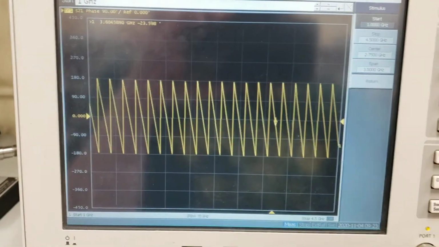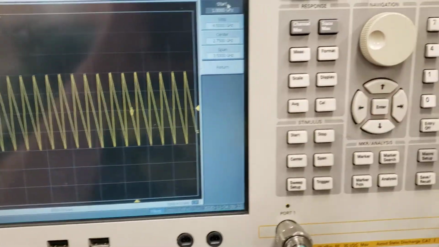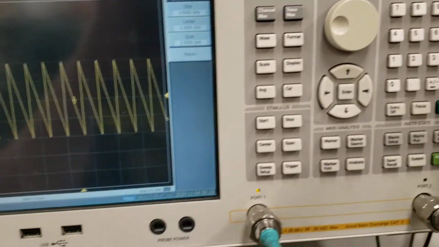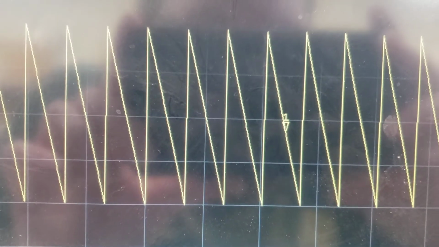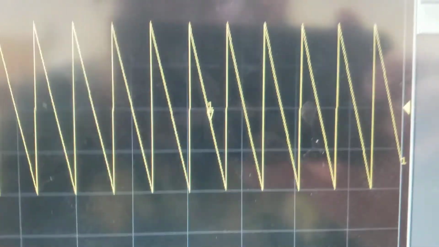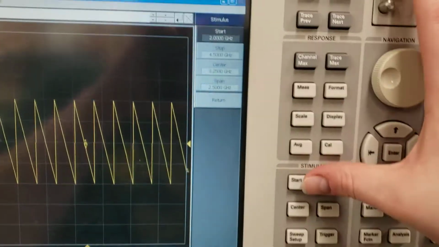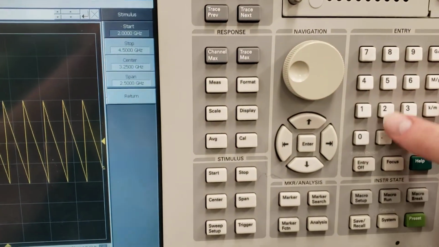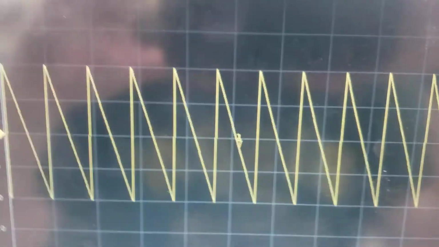And let's see. All right, still a little hard to see. Let's do 2 gigahertz. So start frequency 2 gigahertz. All right. So it's a little hard to see, but yeah. So let me go in just a little bit more. 2.5, 2.6 gigahertz. Okay, this is a lot better.